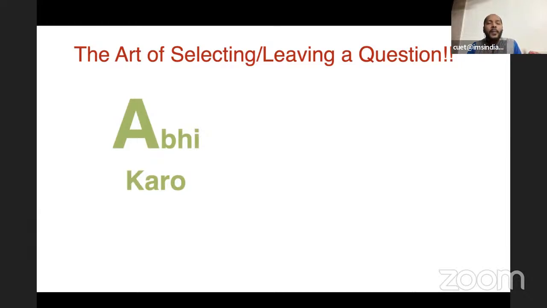At IMS, we commonly call it the ABC technique, where A stands for abhi karo, meaning do it now. Generally, these are questions where you are familiar with the question structure, and you are able to estimate that you would be able to solve this question within a minute, or 1.5 minutes, or maximum 2 minutes, but you are sure it's not a very lengthy or tricky question, so you do it right away.